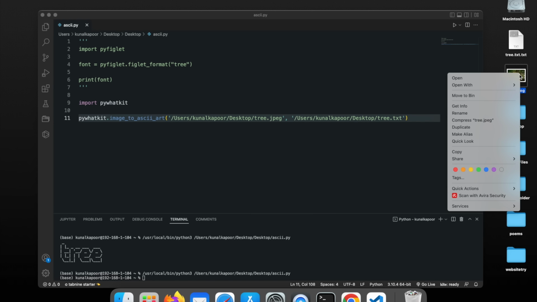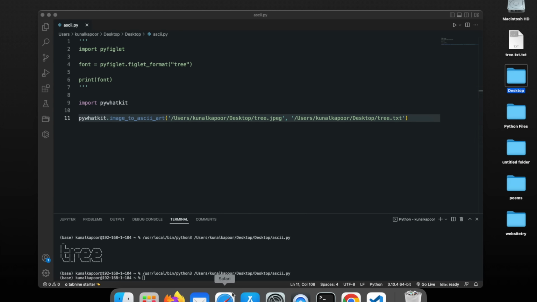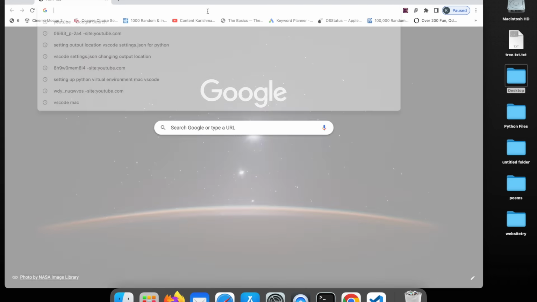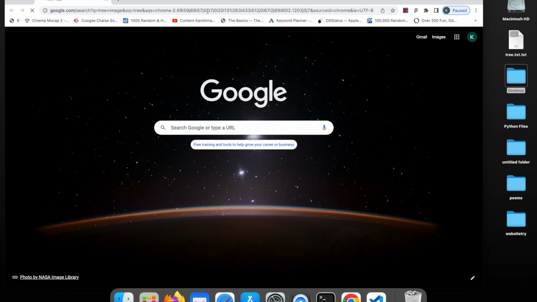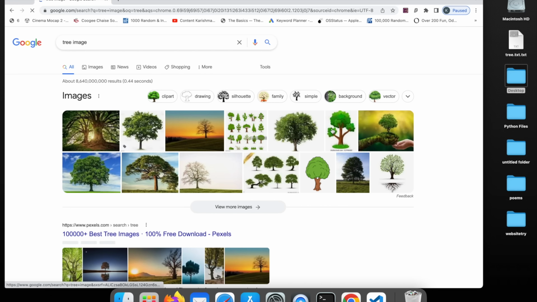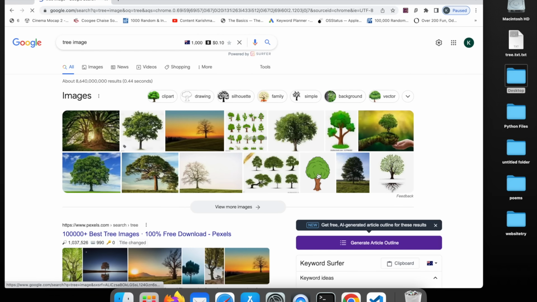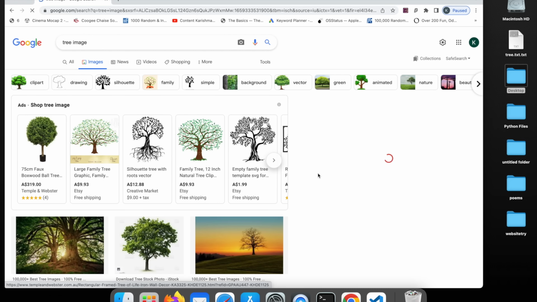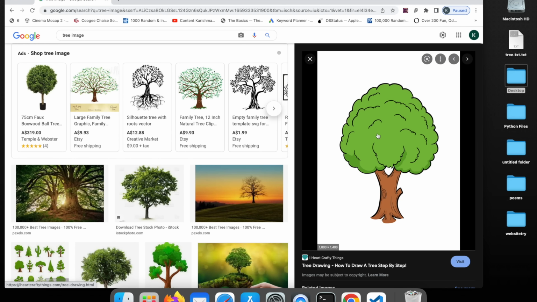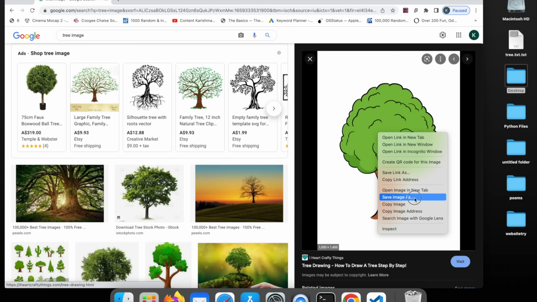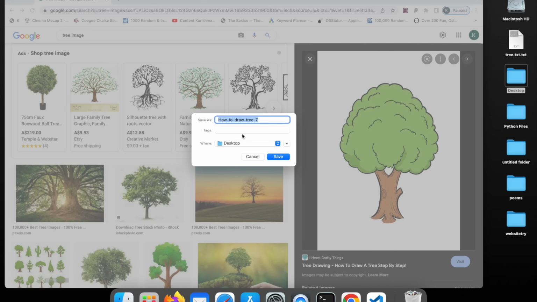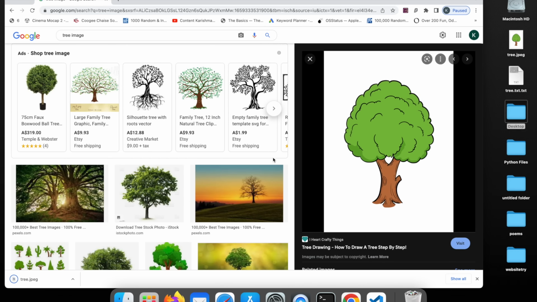So let's remove this photo. Let's pick another photo. Let's use this one. I think this is a cute and nice photo. So if I'm just going to use this, and let me close this.